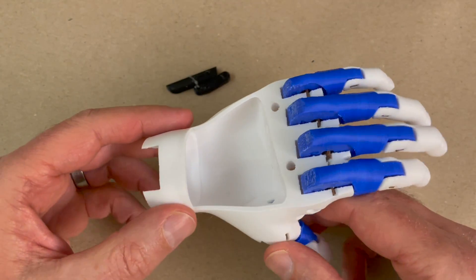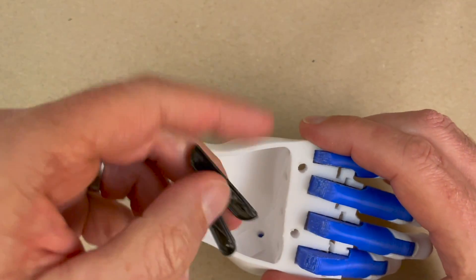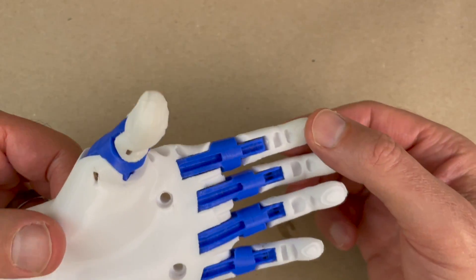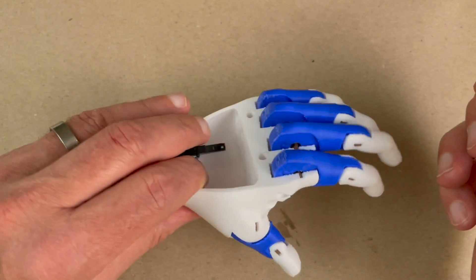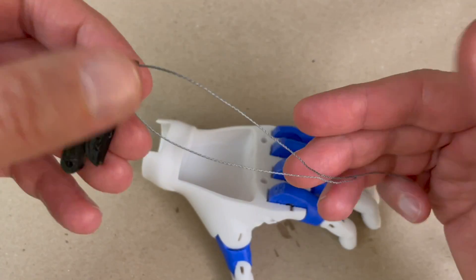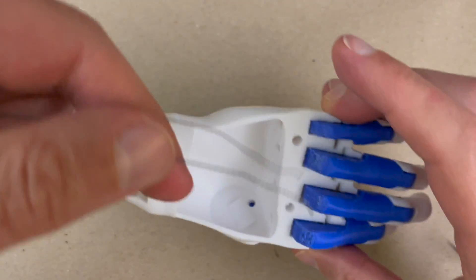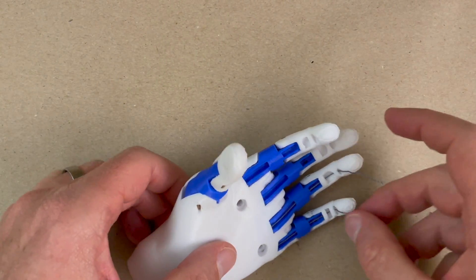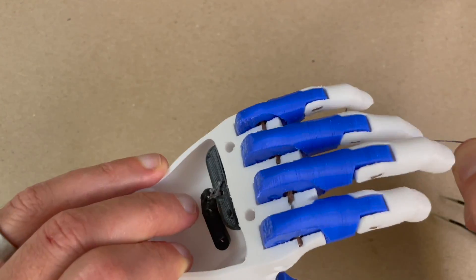Let's go ahead and string this hand. The big difference between a QuaWoo 2 and a 3 is when we string the Whipple Tree, we're only going one time through. It's going to go up each finger and then tie off at the finger ends, similar to the Phoenix Hand style, as opposed to going back into the palm and tying off there, which the QuaWoo 2 did. The easiest way I found to do this is to feed the string through the Whipple Tree for two of the fingers. I'm going to start with these two fingers on the outside edge. I've pulled the string all the way through — it's a single string that goes down one finger, through the Whipple Tree, and up the other finger.